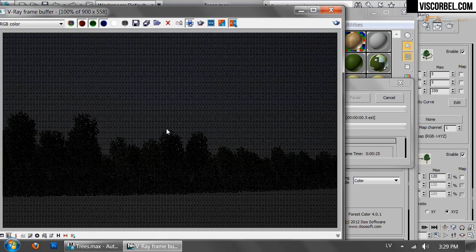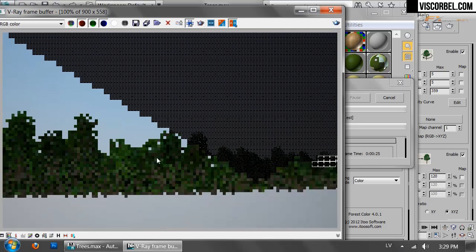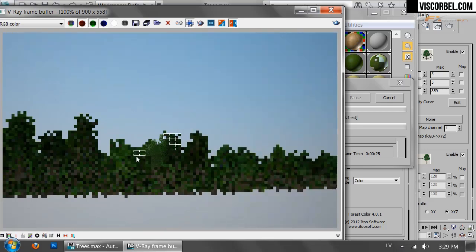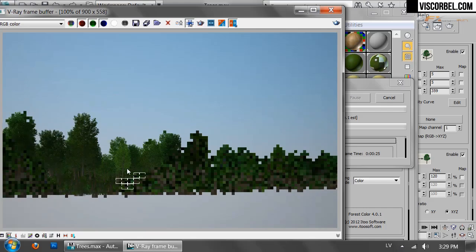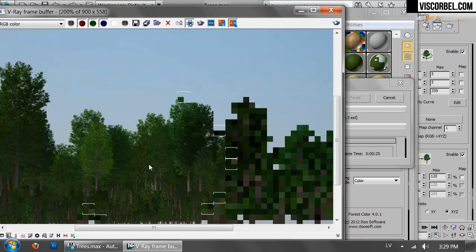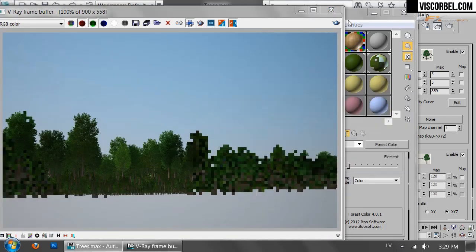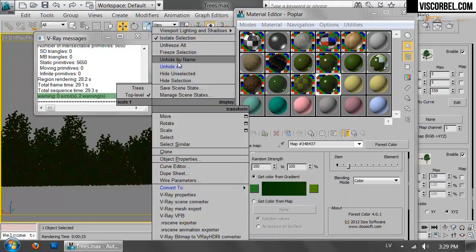Let's bring some variation to the elements within a tree as well. Okay, good. Now let's unhide the ground.